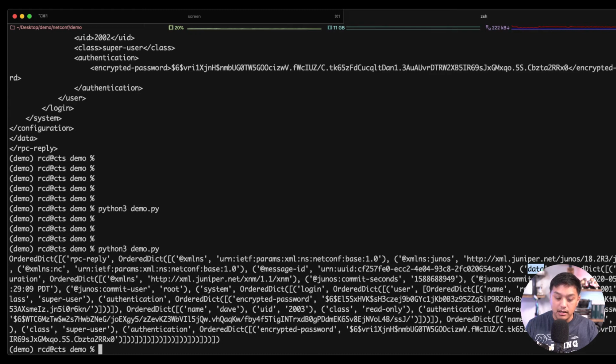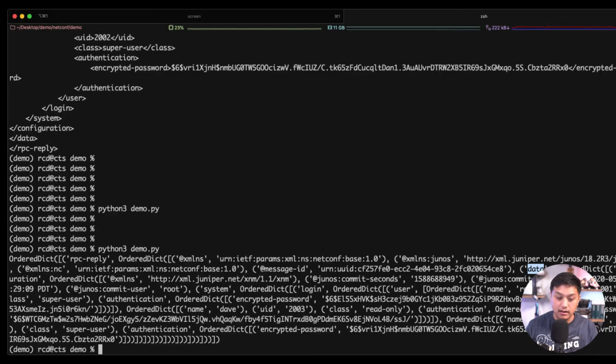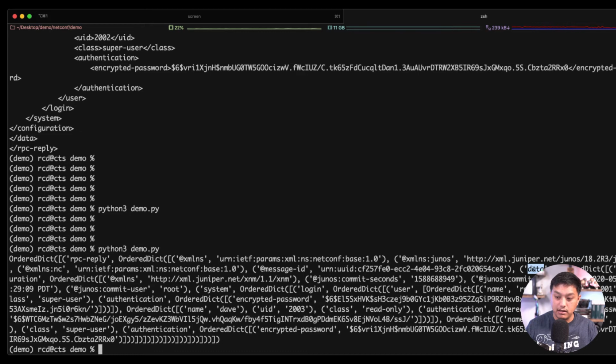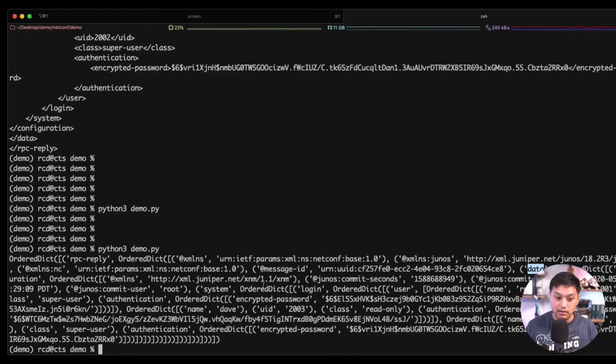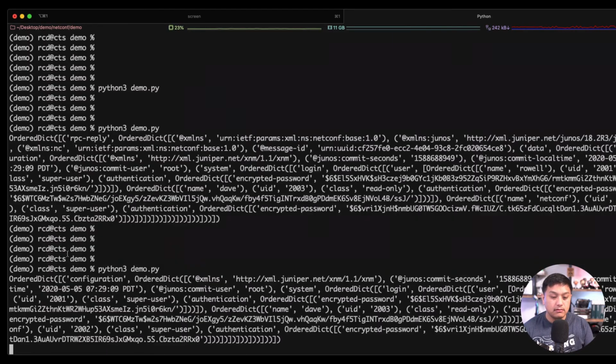And what we could do is actually get rid of the first two. So we'll say on the NETCONF data, give me RPC reply. Let's see if this works. And from RPC reply, give me data. So then if we print that out, it should only give me the ordered dictionary under data, right? That's what I'm assuming. So we'll see if this works. Did I save the file? All right. So I've taken out, you can see the difference here. Now the ordered dictionary starts with configuration.